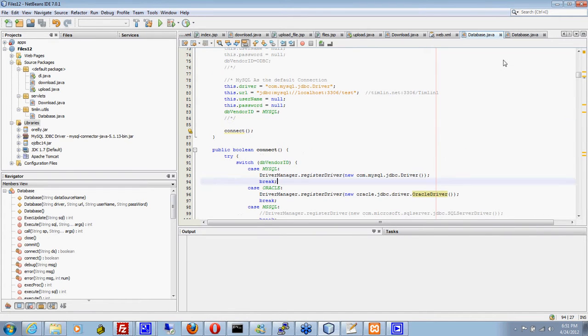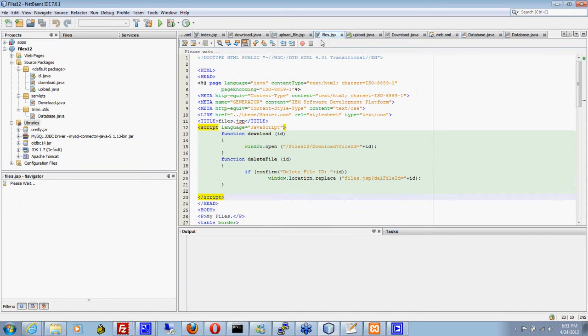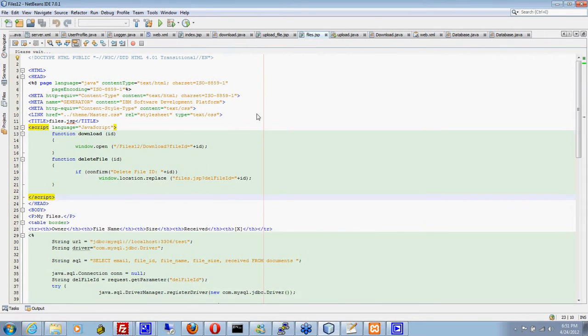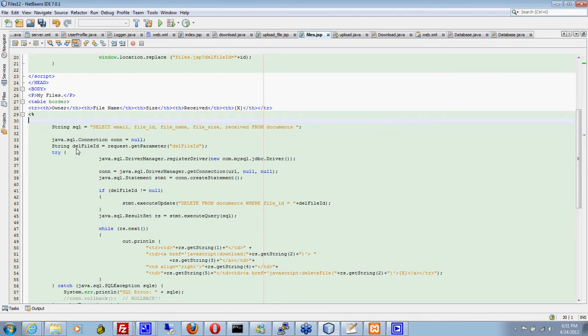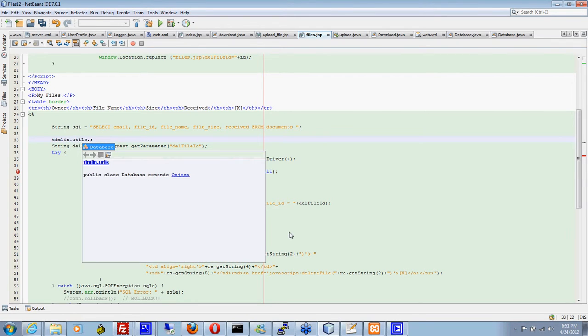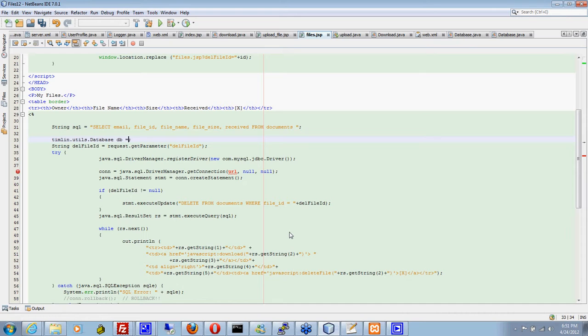Now the red dot goes away, and I've got my database class, so I can go in and start simplifying some of this stuff. Let's take a look at that. All this database stuff I'm selecting, we kind of need that part. And then here, what I'm probably going to want to do is just create my database. Let's show timlin.utils.database db equals null for now.